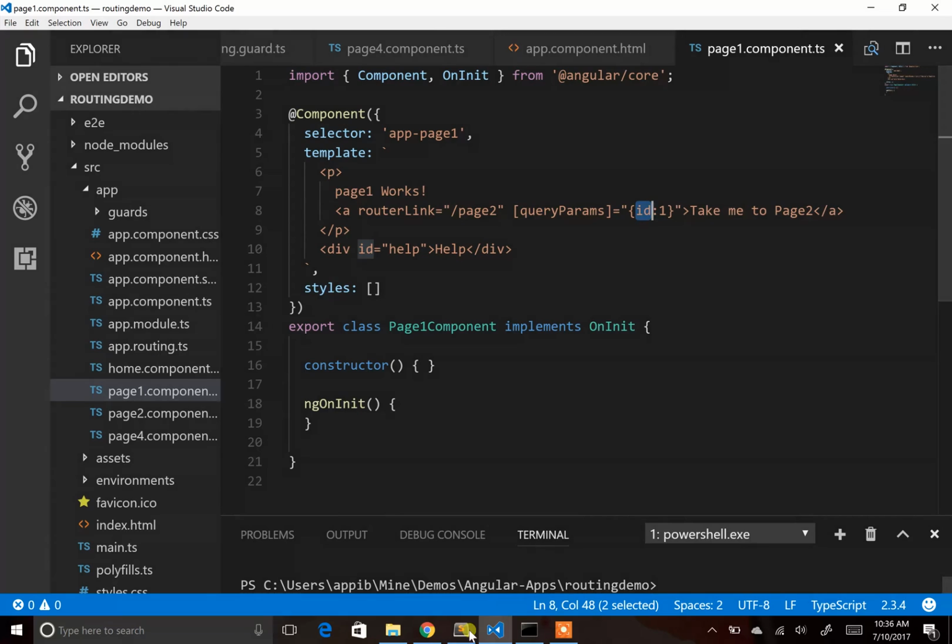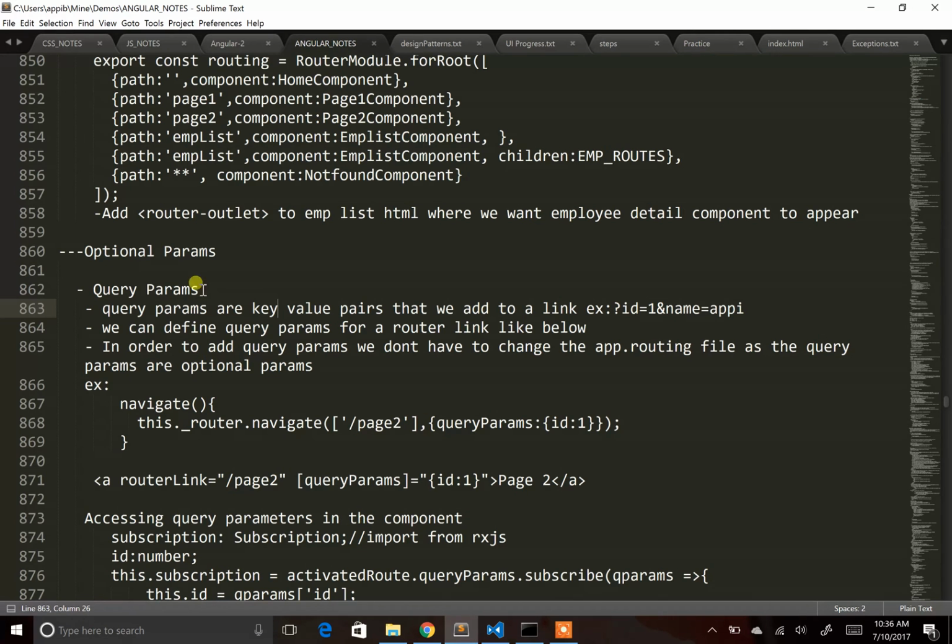You must have seen URLs like http://localhost:8080/myapp/somepage?id=1&page=20.